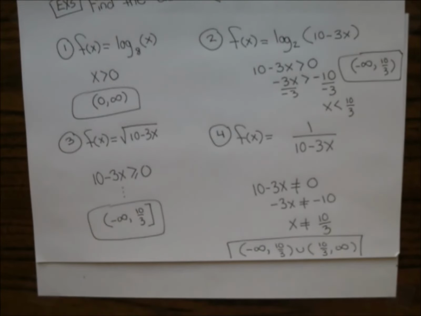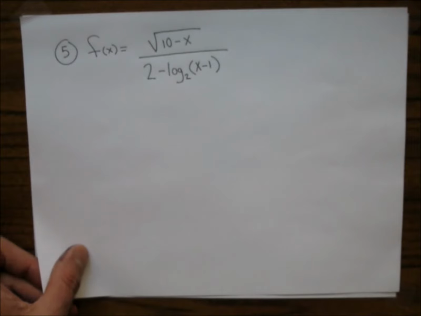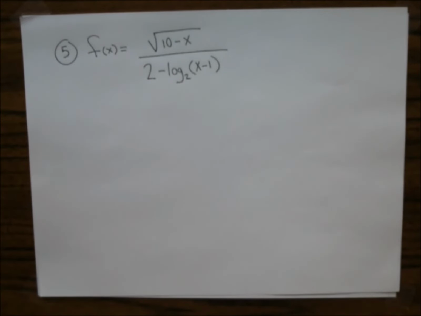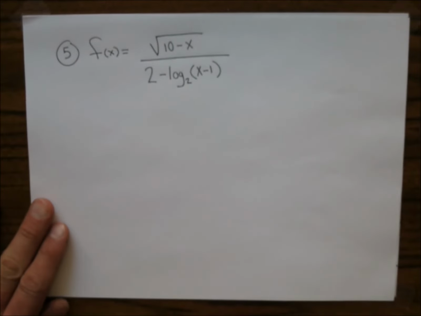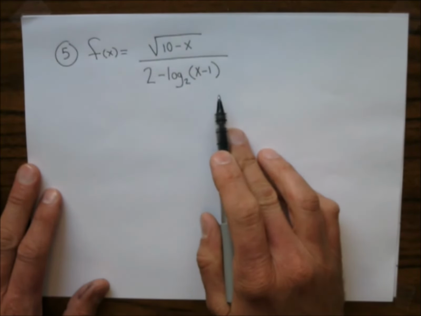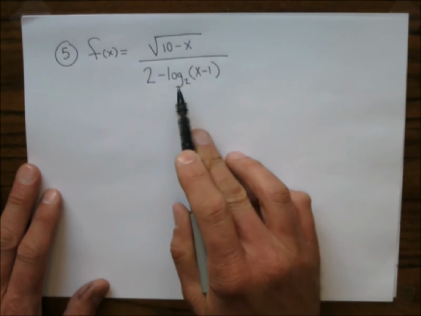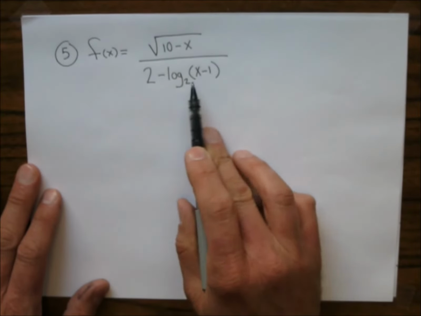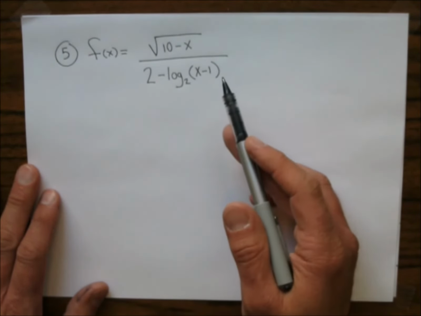Okay. In terms of our logarithms, let's go ahead and find the domain of a logarithm. We're going to do the final problem here, which is to find the domain of this creature. It has all three problems: a square root, a log, and the bottom of a fraction. Now this one is rather challenging. Let's just go ahead and do this.